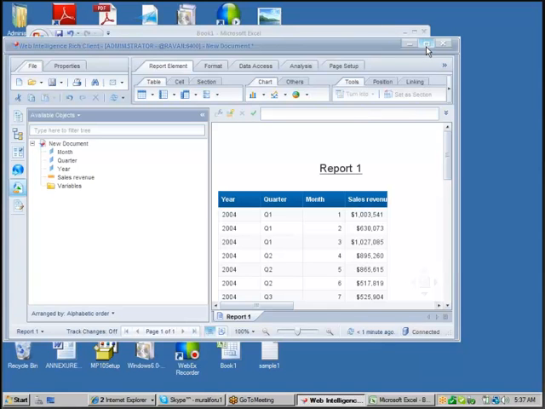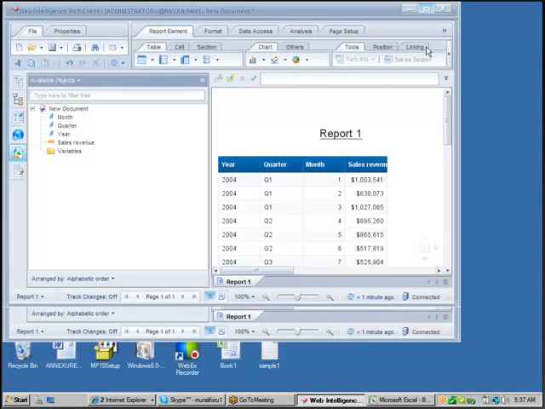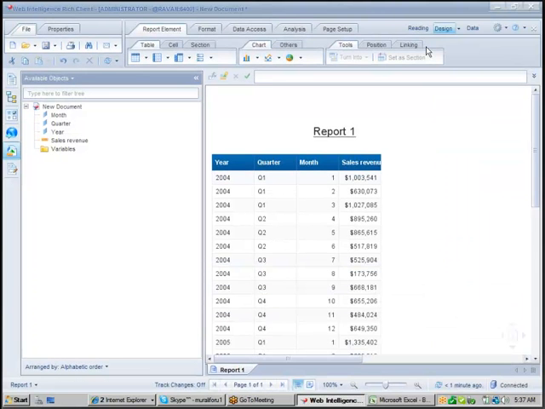My customer has requested one more chart in the same report. The chart needs year and quarter as the x-axis and sales revenue as the y-axis. That means you need to display 2004 quarter 1, quarter 2, quarter 3, quarter 4, as well as 2005 quarter 1 to quarter 4 results in a bar chart.